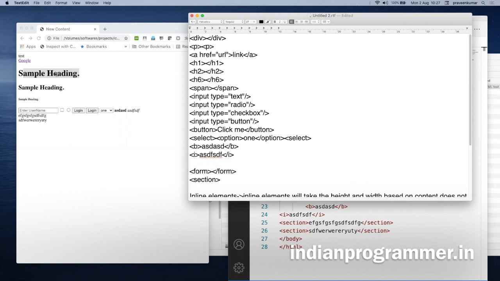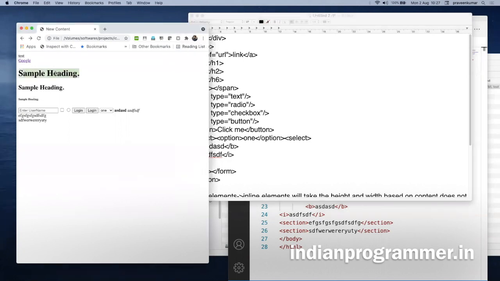If you want the sample heading in the right alignment, because all the content is left aligned, I can't do that using HTML. I have to use the concept called CSS.